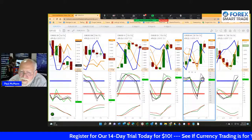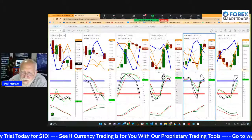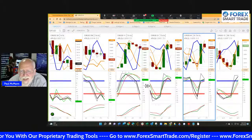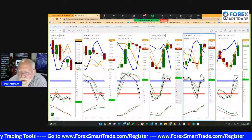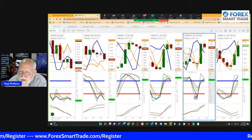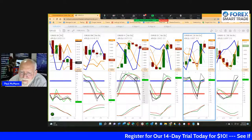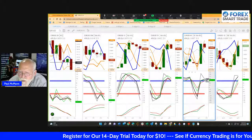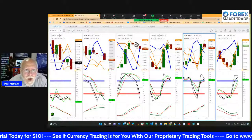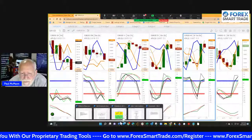And what I want to see is basically, if this changes, I want to see that these are overbought. Because if these are overbought, the 2 and the 4 hour, the chances are it's going to go down. It just may take a little longer to go down. Versus this is overbought and the 4 hour is oversold. If there's conflict between these two, I'm not going to take the trade. But here we're overbought on all three. So I like that.